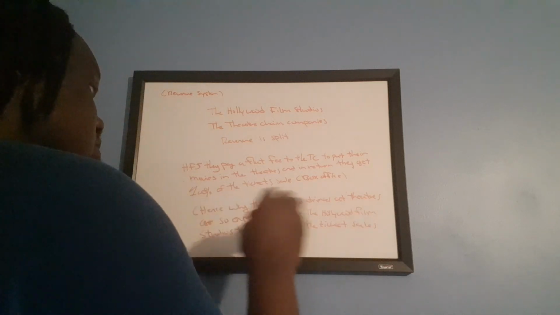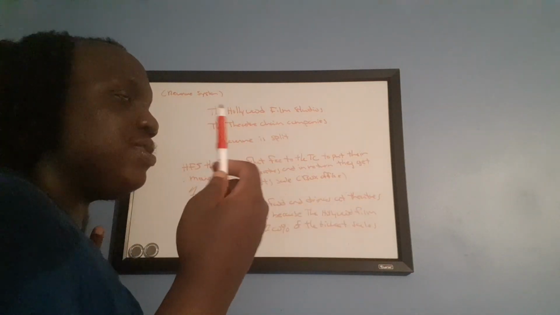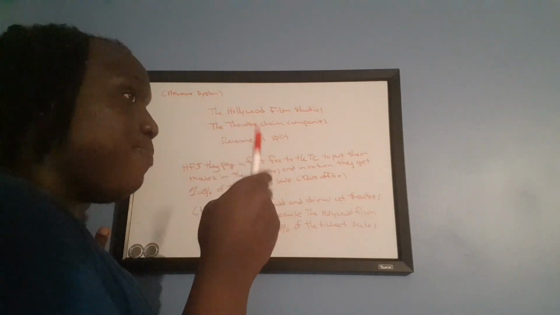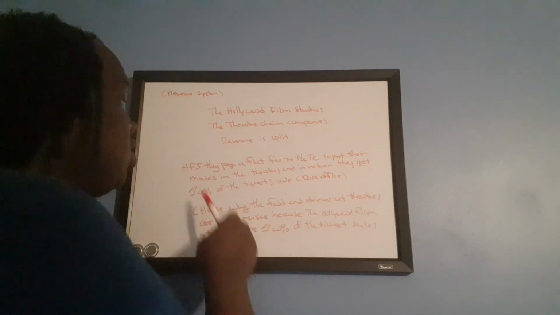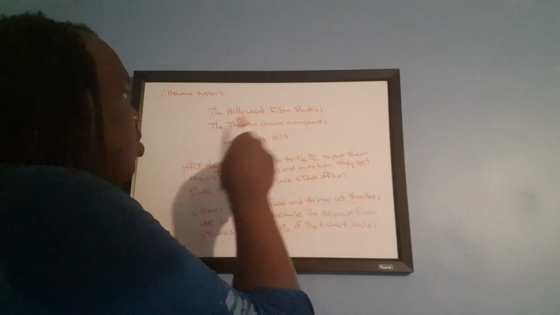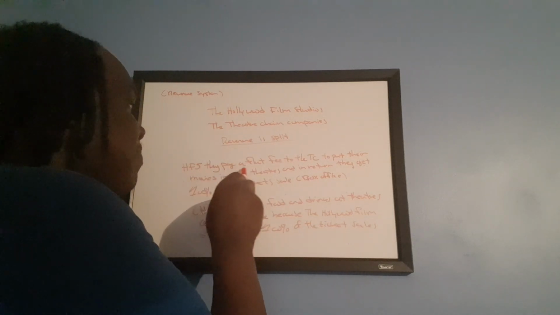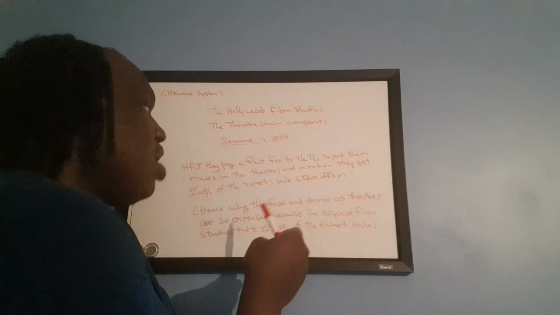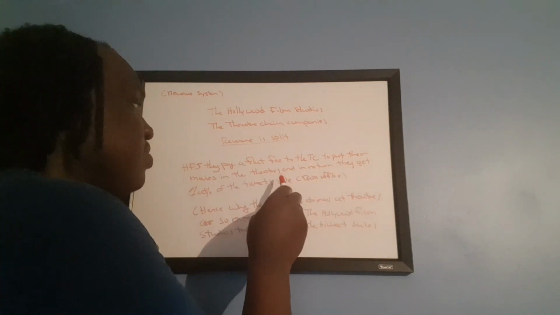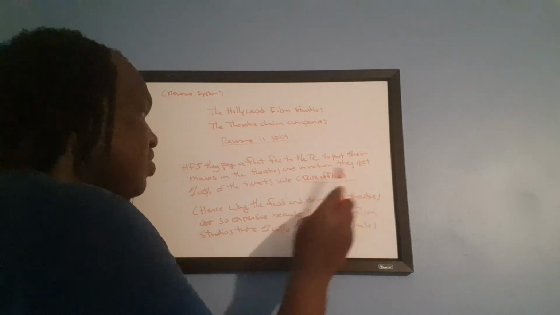This is the first way they get paid. There are many different ways companies get paid, obviously. But for the big Hollywood companies, they get 100% of the tickets, right? So the Hollywood film studios and the theater chain companies, this is how the revenue splits. The Hollywood film studios pay a flat fee to the theater chains. You're looking at, I don't know, millions in cost to put their movies in the theaters, and in return they get 100% of the ticket sales, which is the box office.